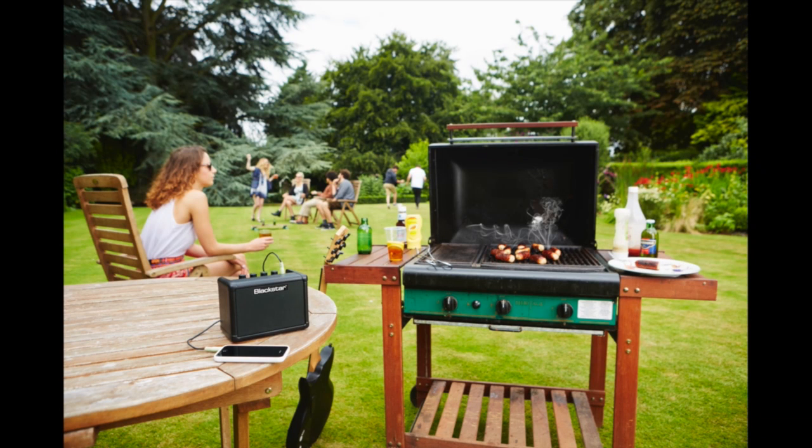Getting a little carried away there, but yeah, it sounds great. You can really push the level a little more than that, but hopefully the microphone's picked it up really well there.